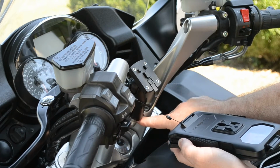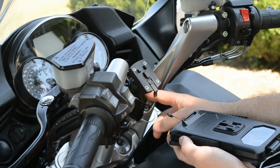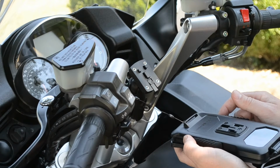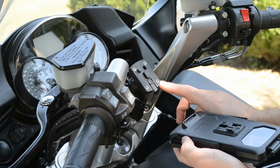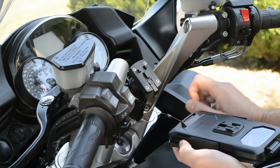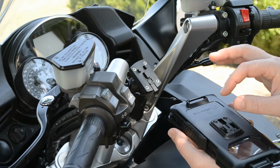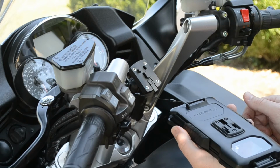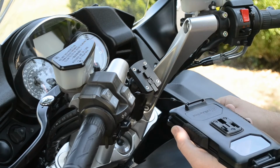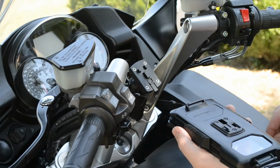Got the bar risers with the integrated RAM ball, and I've got, I believe it's a 4-inch, it's either a 3 or a 4-inch RAM extension. And then this piece right above that I found on the UK eBay site. Didn't find it on a US vendor, but I did order it from them, just hoping that it would be a quality piece and durable. It seems to be. What it's called is an Interphone to RAM adapter, because the mount that comes with the Interphone Pro case is actually the smaller ball, which I'm not sure exactly what size that is, but it doesn't fit the RAM mount. So I ordered this adapter that does fit the standard 1-inch RAM sizing. So I've got that on there.